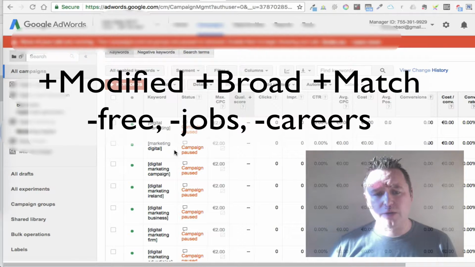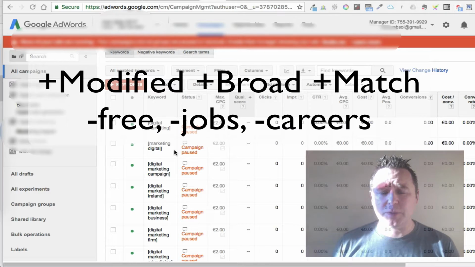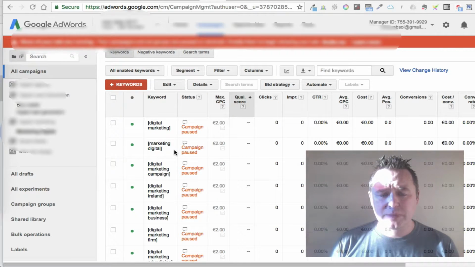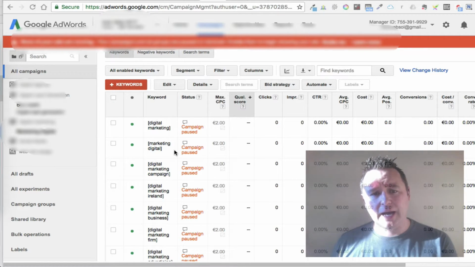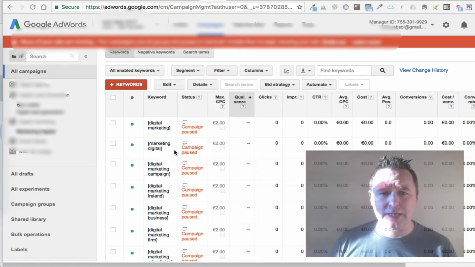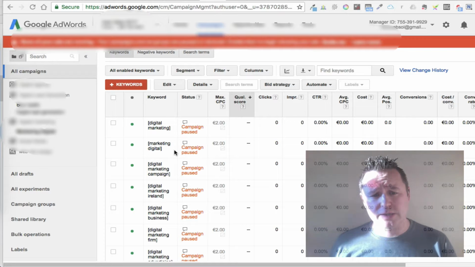Check that out again, see how that's going, and then if you really want to broaden it out, try modified broad match. But with phrase match and modified broad match, make sure you have good negative keywords and check your analytics. See what people are clicking through to your site using, because the keyword that you're putting in is not the keyword that people are going to be clicking through to your site with. You're going to have to check what keyword they actually use to find your site, and then take a look at that keyword. If they're not the right people, add that keyword or part of that keyword to your negative keywords to discourage those kinds of people from clicking through to your site in future.